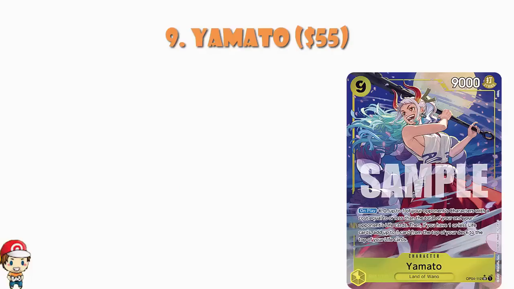So yeah, this is the one on play. You KO an opponent's character for cost equal to or less than the total of yours and your opponent's life. And then if you've got one or less life, add a card from the top of your deck to your life. Which, let's face it, is awesome.